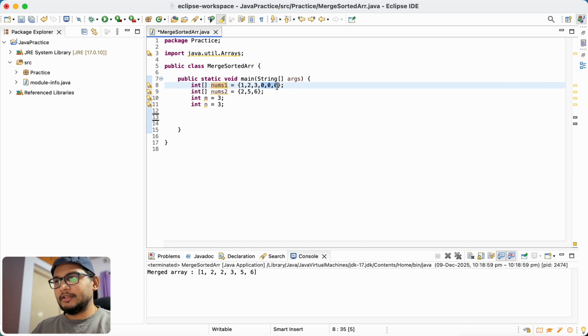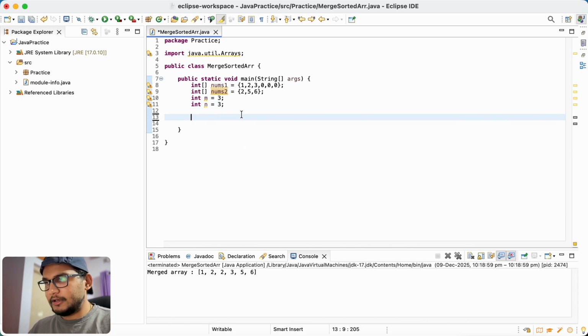We don't need any zeros in our sorted array. And the second array is 2, 5, 6. So in a single sorted array, we need to see something like 1, 2, 2, 3, 5, 6. That will be the main goal. So let's try to code.